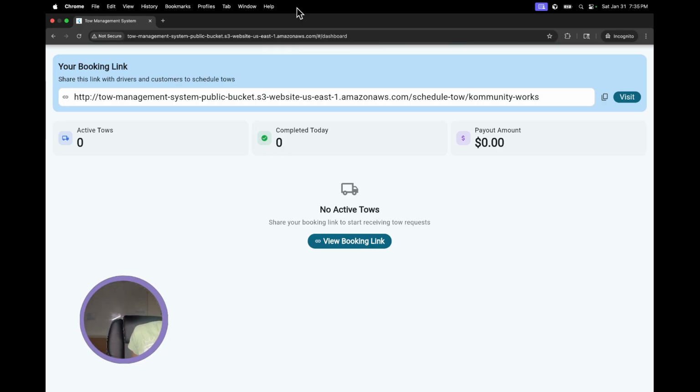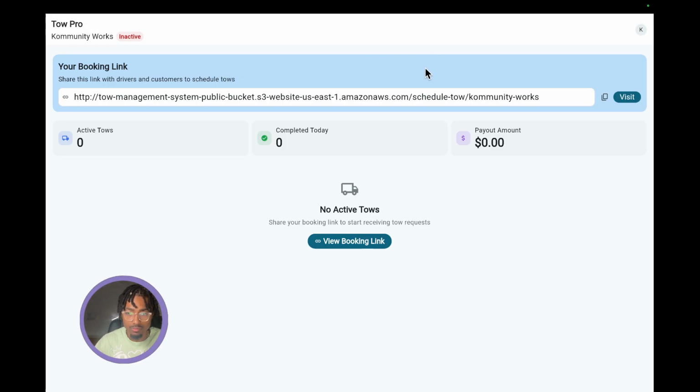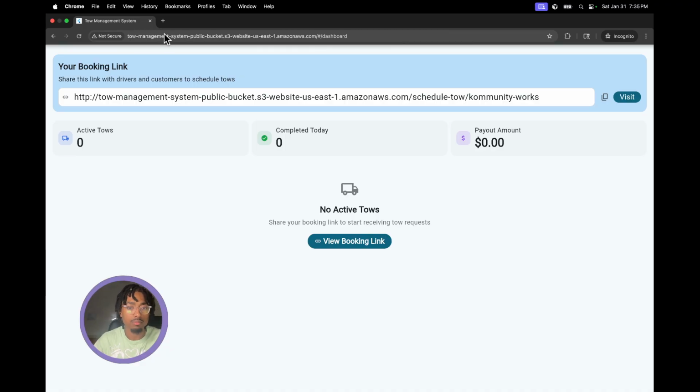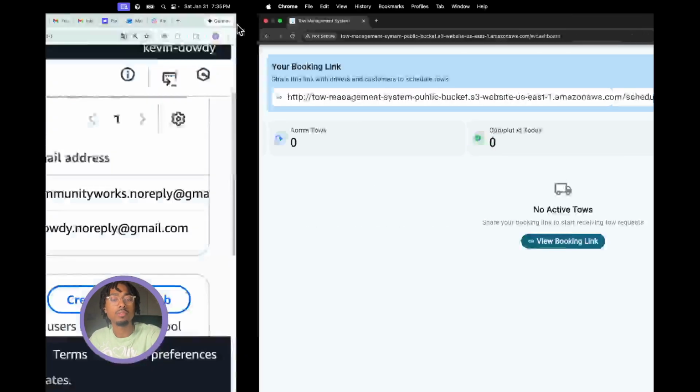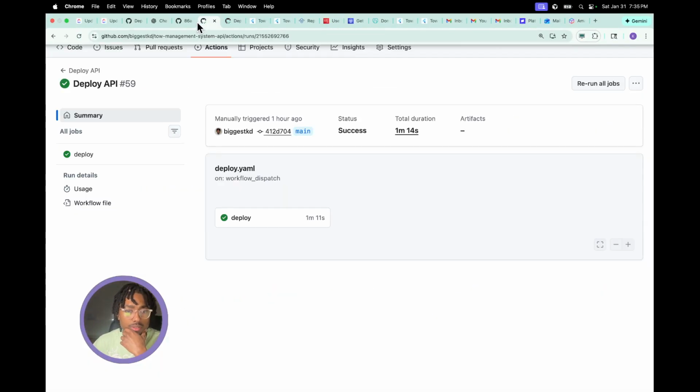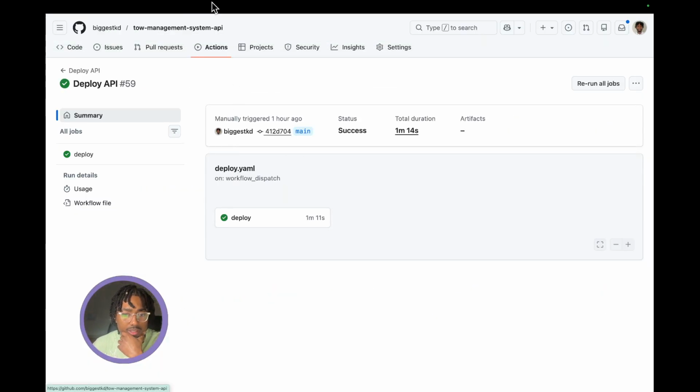Development, I updated the environment variable and I pushed it up. Yeah, I definitely pushed it up. The code should be deployed right now.